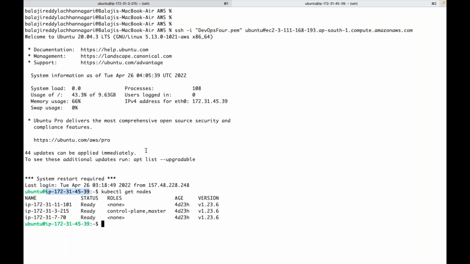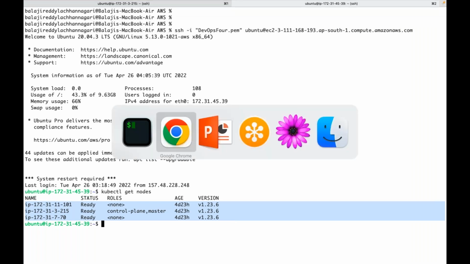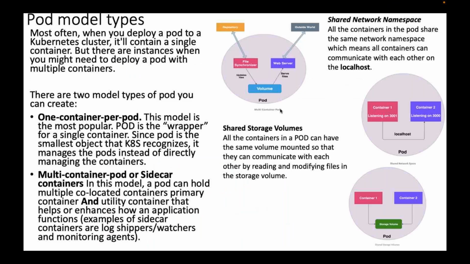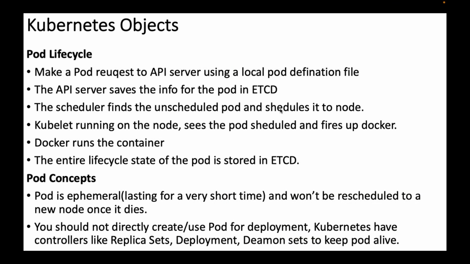So will I be able to use those pod IPs, service IPs, or node ports from this server? Will I be able to access that application via this server's IPs? No, because this is not part of the cluster. Only these nodes are part of the cluster. Is everyone clear, guys? What is a service, and how does it work?